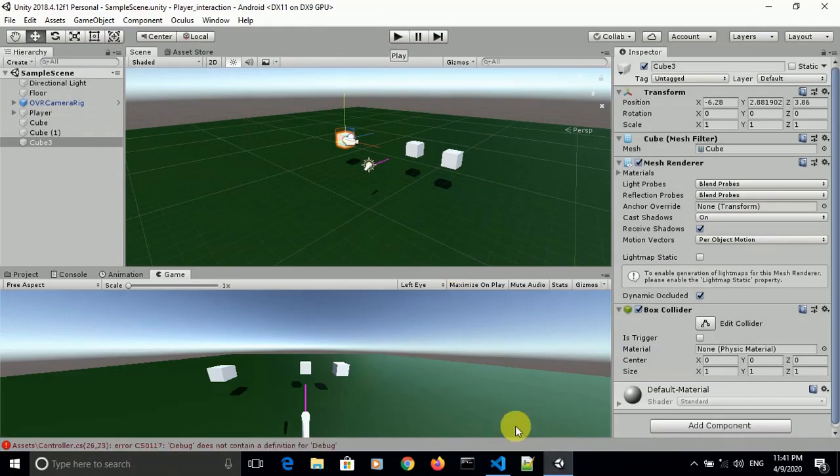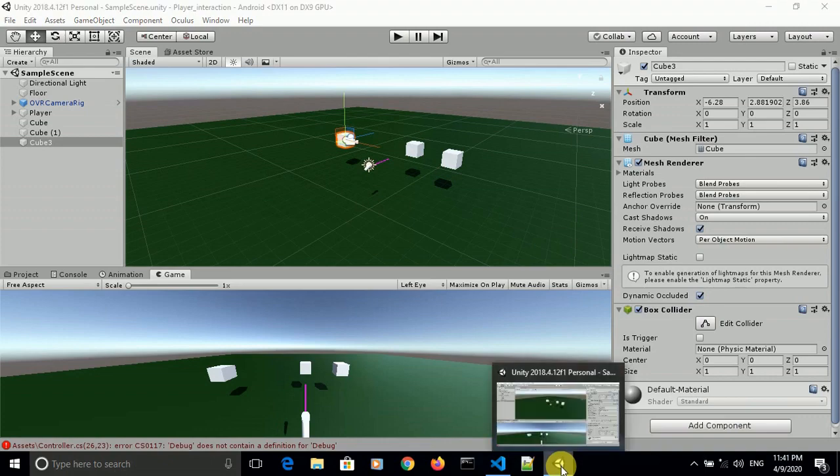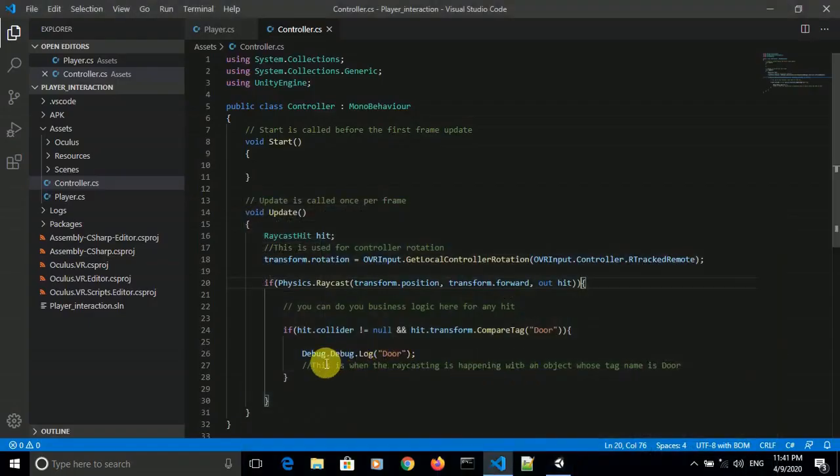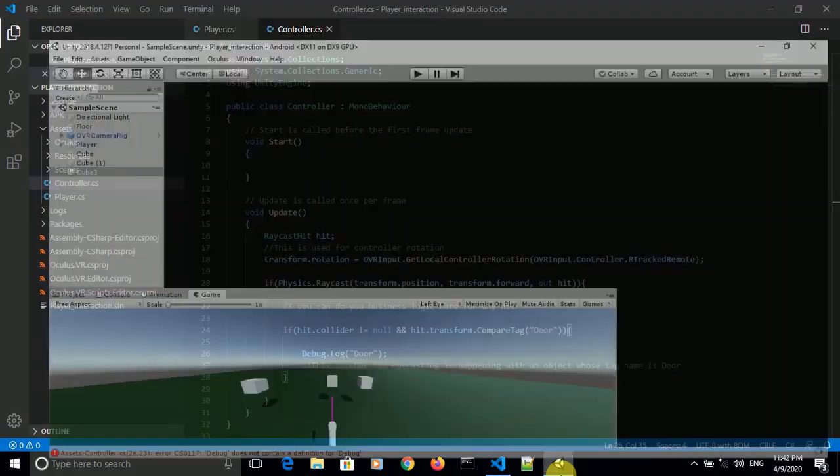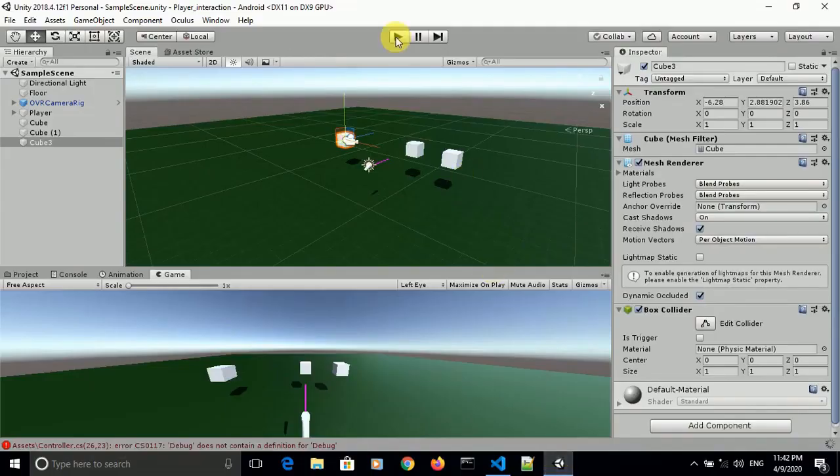Debug does not contain, oh, remove one debug. Now this is fine.